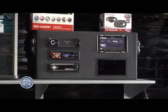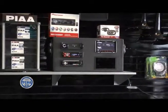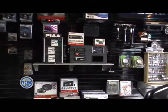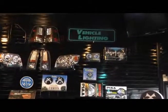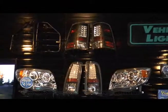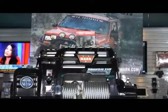Camper shells — we're one of the nation's largest dealers and the West Coast leader in camper shells. We carry Lear and Snugtop, two of the nation's premier brands. We can even build a custom camper shell if you need one, with a ton of options. We'll color match your shell and get you exactly what you need. We also carry Thule Systems — great for the outdoors person. Whether it's paddle boards, bikes, or extra cargo, we can fit just about any vehicle with hitch-mounted, roof-mounted, or custom-mounted systems.